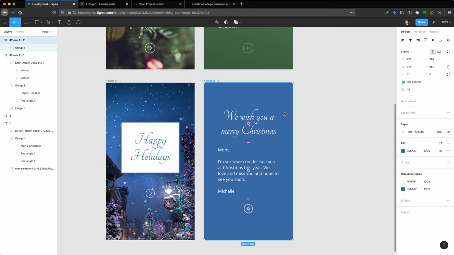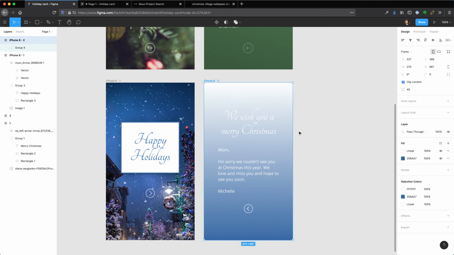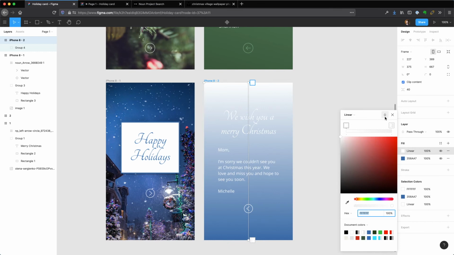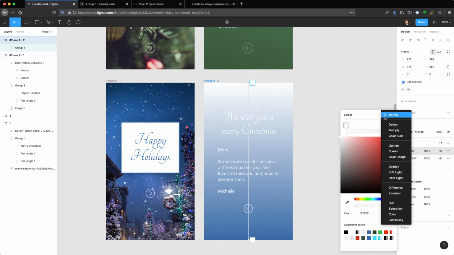Let's give this a little bit extra texture. I'm going to go ahead and go to the fill here. I'm going to add a little bit of a gradient. Cool. So it did it for me, and I'm going to go ahead and make this not just a normal blend. I'll do an overlay.